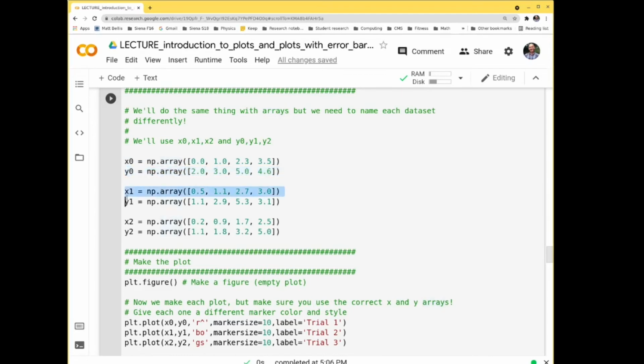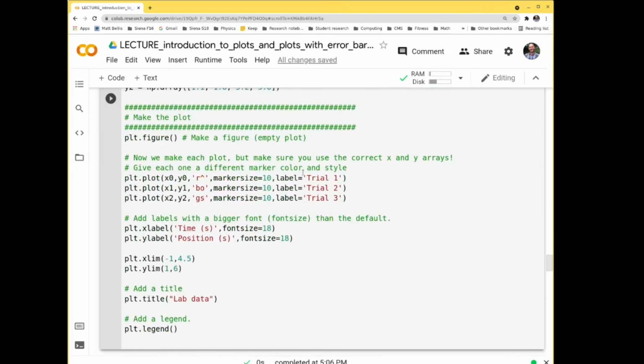I've got a second set of data, but I need to call it x1 and y1. You could have called these x1, y1, x2, y2, x3, y3. Just so long as all the labels are different, you could have called this a and b0, or a and b1, or a, b, c, d, e, f. But it might be confusing then. So by using x and y values, I remind myself that these are like x and y points on a plot. We still make the empty figure, but now we call the plot function 3 times, where we pass in x0, y0, x1, y1, and x2, y2 for the inputs here.